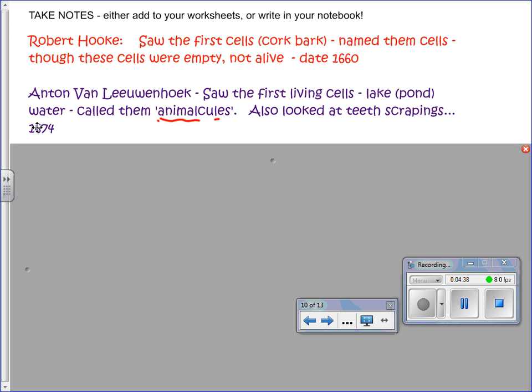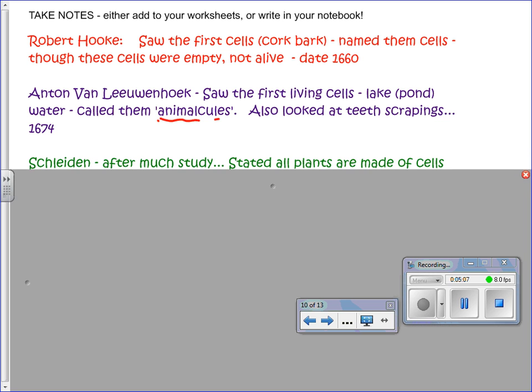The way I remember these guys, of all the people we talked about, Hooke really has the simplest name, right? Hooke. And guess what? He discovered the simplest thing. So Hooke, simple things. Von Leeuwenhoek, big, long, funny word. He came up with animalcules, kind of a funny word. More complicated. So Hooke, von Leeuwenhoek. Hooke follows von Leeuwenhoek. Okay? Kind of help you? All right, then next we're going to have these three scientists all together. We're going to have Schleiden.